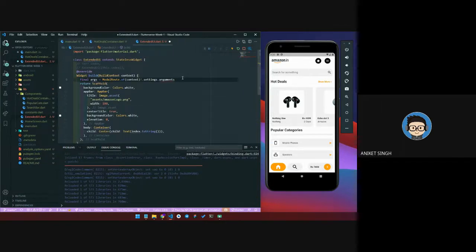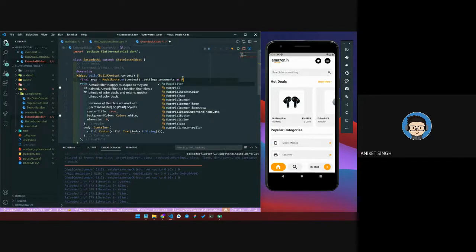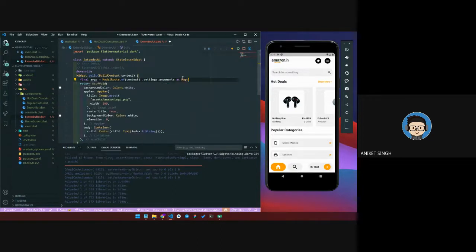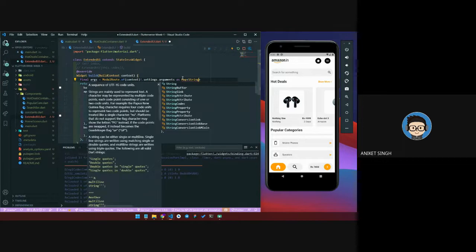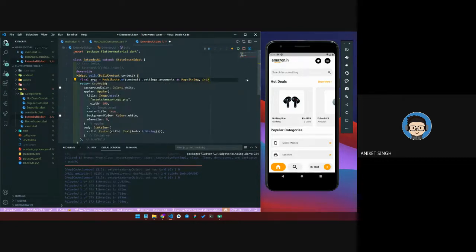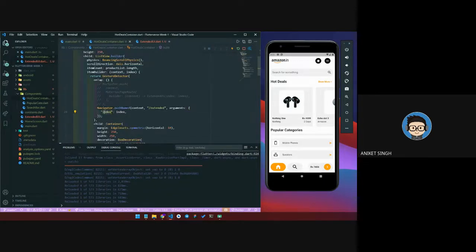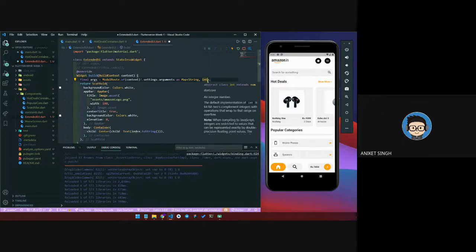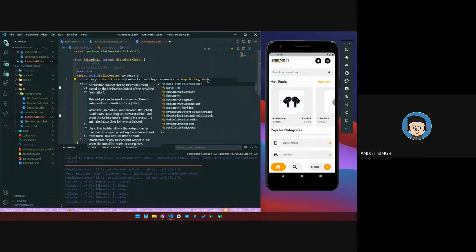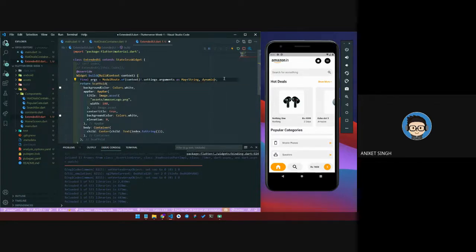In Dart you call this a map. So the value which is coming to us is a map of string and int. So this is a string and this is index. If you don't know whether the value which is coming is going to be int, string, or some other data type, you can simply give it the type dynamic, and then it is going to take any value. So now I'll type arguments, and in brackets I'll type index, and when I save it, what's the error?